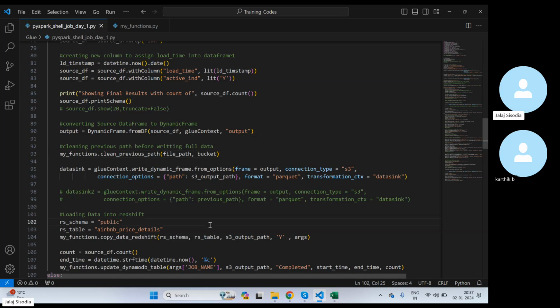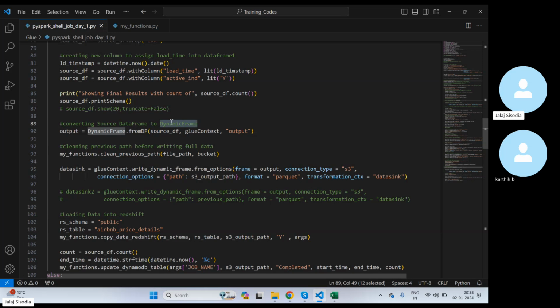Okay, then let's move ahead. So what next am I doing? Simple things. I'm converting my data frame to a dynamic frame. I'm reading and writing into dynamic frames. There are not very huge benefits or losses in writing into dynamic frames.